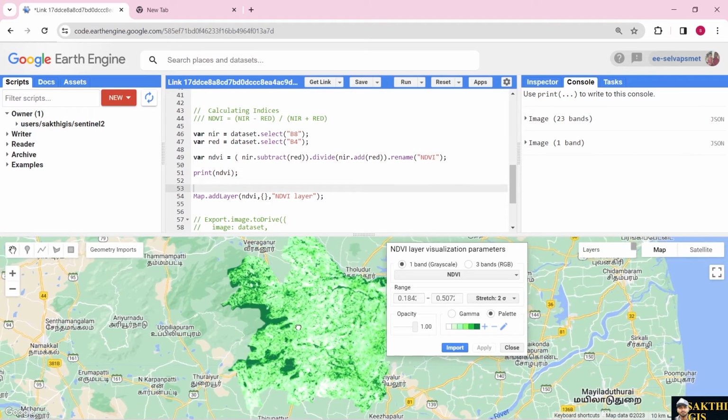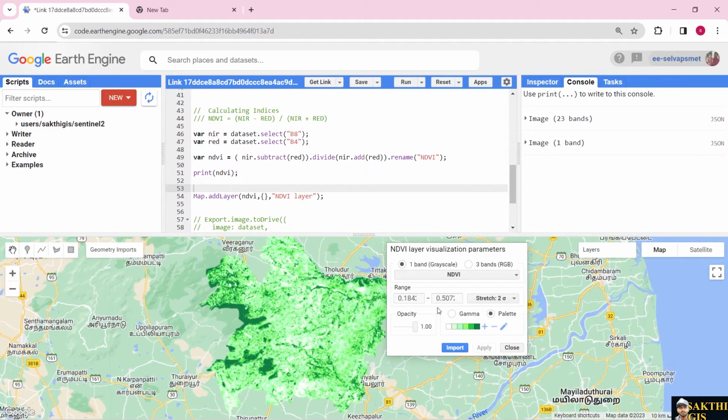You will see here, wherever there are lower NDVI values, those areas are in white colors, which are less green. Wherever there are higher NDVI values, those places show darker greens. That means the vegetation is in good health condition, and it is more so for croplands, forests and hill areas where there will be trees and plants. Those will have higher NDVI values, so those places look like darker areas.